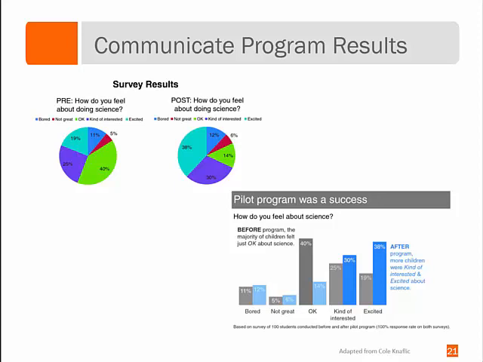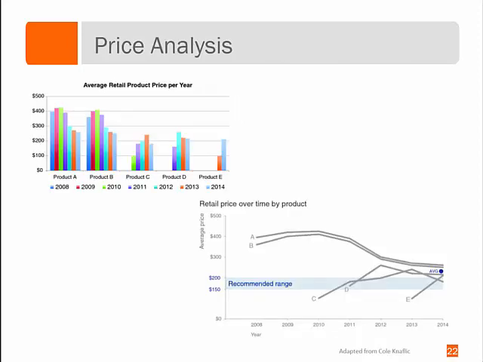And then most importantly, where did all these folks go from the 40% in okay? Well, we now see that only 19% were excited about science before the treatment program, but after the treatment program, we went to a full 38%, basically doubling the amount of kids that were excited about science. So this is a way that we might communicate program results, again, in a persuasive way that makes a comparison by category.